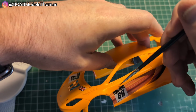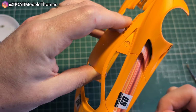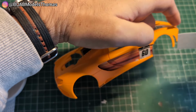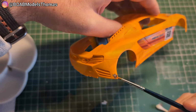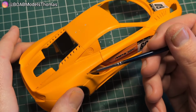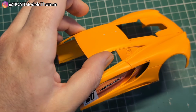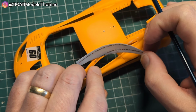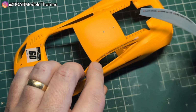And then once I was happy that those had cured, I then put the decals on the side, number 60 and the MP4-12C logo. All of these number 60 nameplates are the same, so it doesn't matter which one goes where. Little Michelin man at the back. Now these names on the roof are actually optional, they're not listed in the instructions, however I chose to add them on. Got Klaas Hummel, Pierre Caffer and Adam Christodoulou.